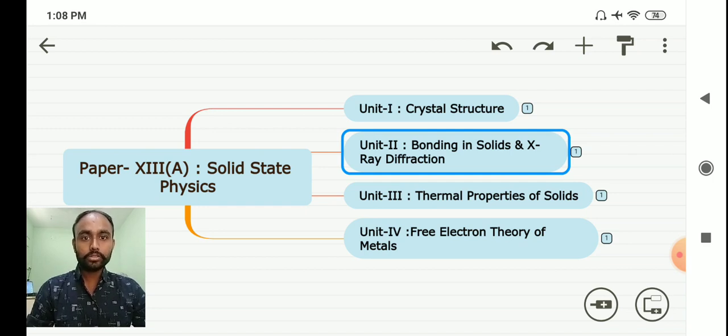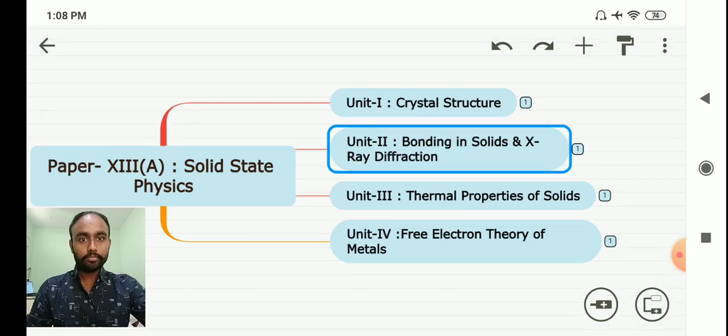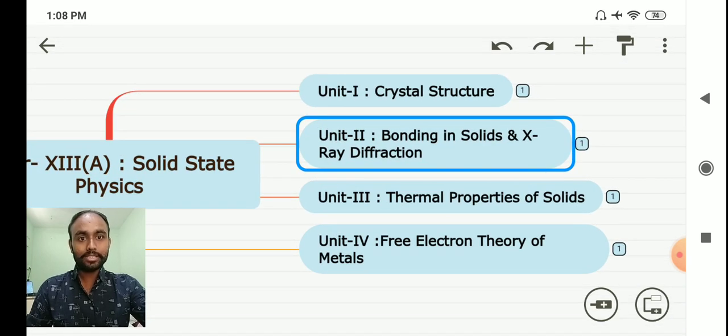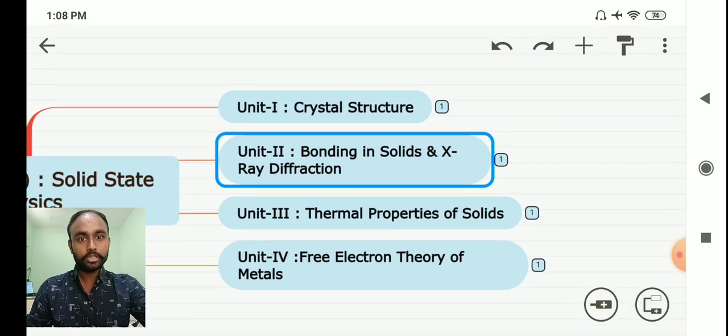So, every solid is made up of some atoms, and all the atoms are bonded together and they form molecules, then molecules form a substance, and then different substances form different materials, what we call the solid materials basically, right. Now, the first unit is the crystal structure, right. Now, we have some naturally occurring materials which are called crystals, or some artificial crystals are also there.